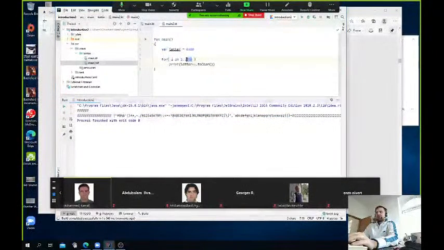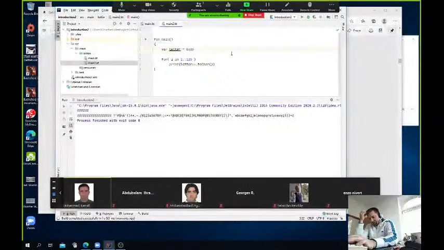ASCII is not 256, it's 128. We start from 0 to 128 and show those numbers. So now we have printed the ASCII code. This was what I used until now is just 1 byte.